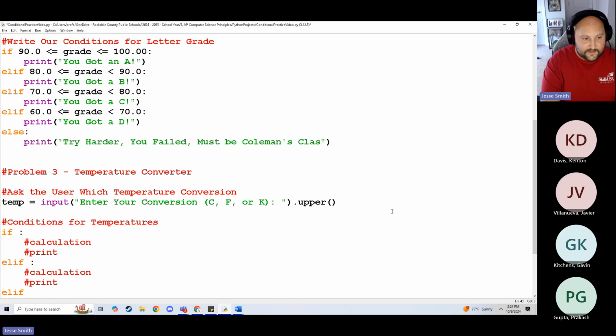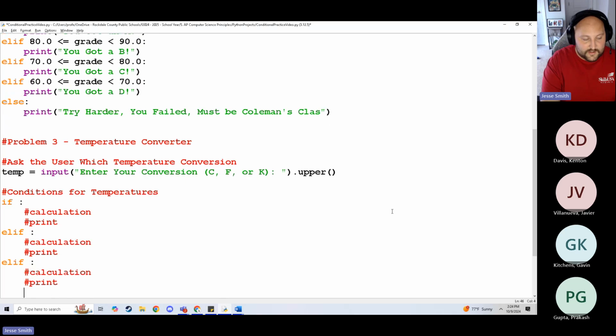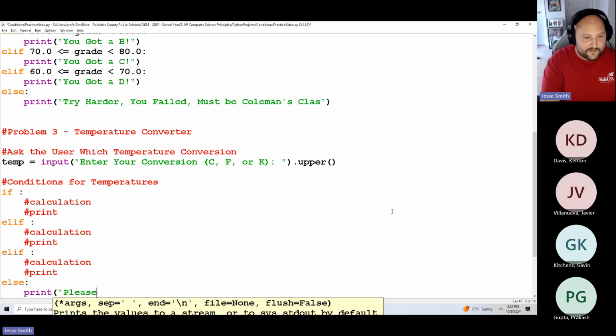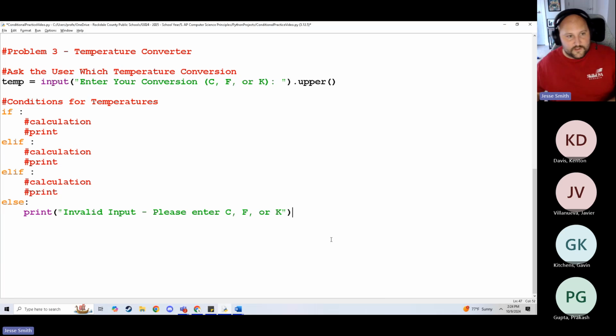Then another elif with a calculation and a print. And then we're going to have an else, and basically that else just tells them please enter C, F, or K. Maybe we'll say invalid input. Yep. That feels good to me. Does that feel good to y'all? That feels good. Definitely a good start there.